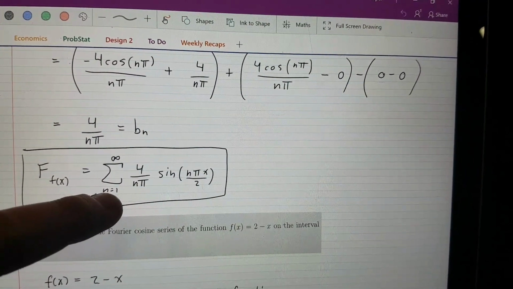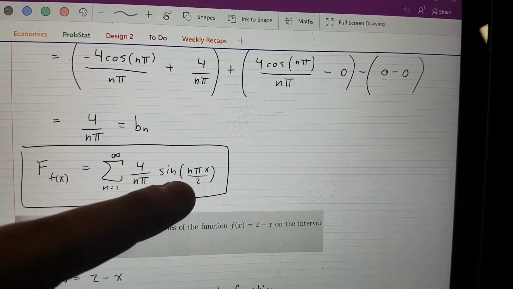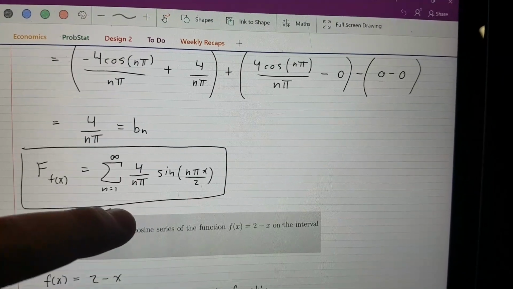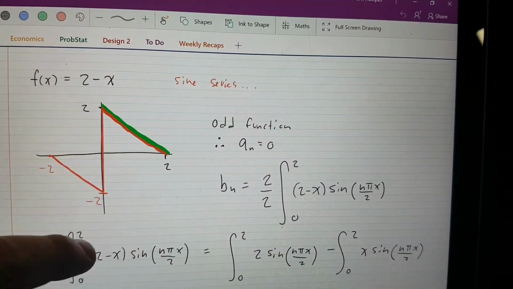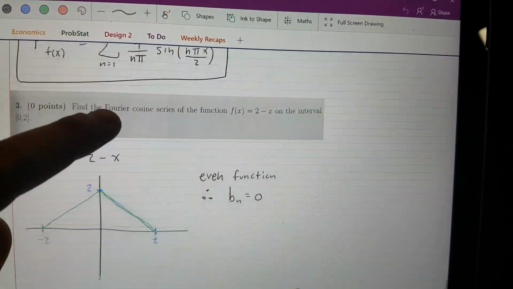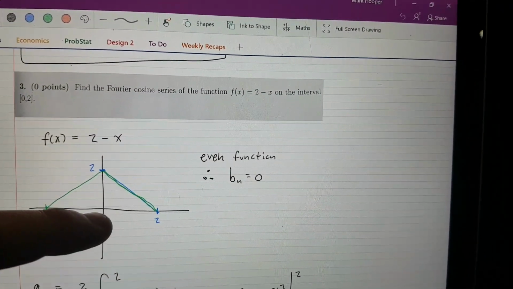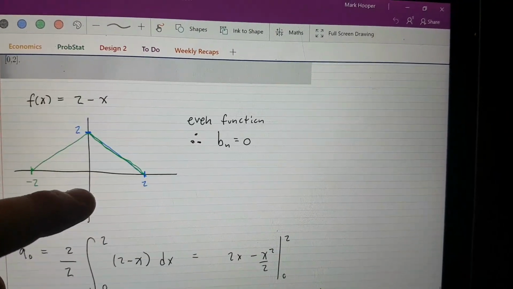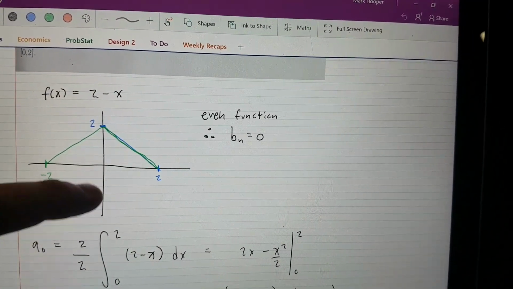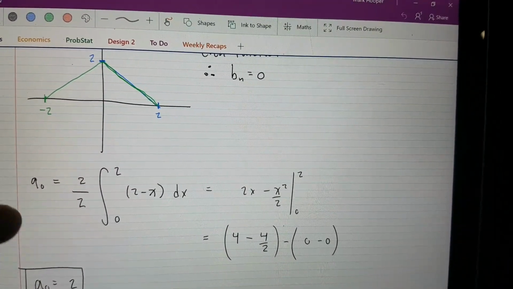So this is the sine series. You just take that bn times sine of n pi x over L, and L was 2, right? Okay, cool. So I now do the exact same thing, but now do a cosine series, which means just turn it into an even function, right? So now all the bn terms are going to be 0. So now we have to get a0 and an.